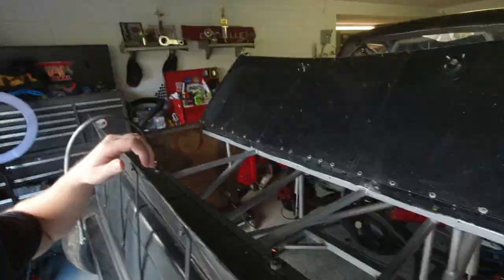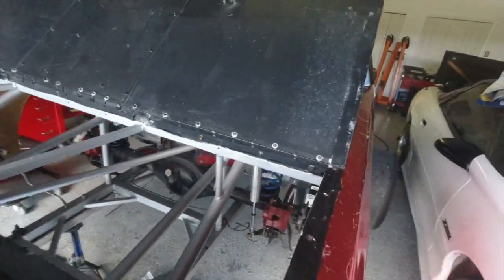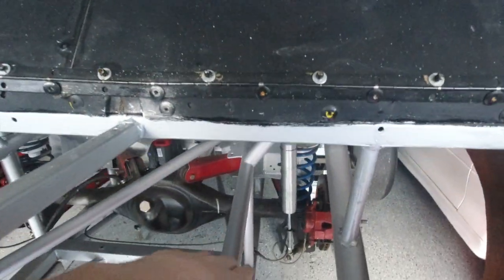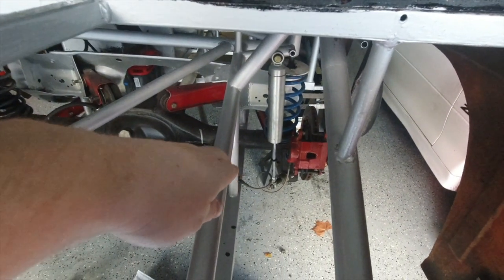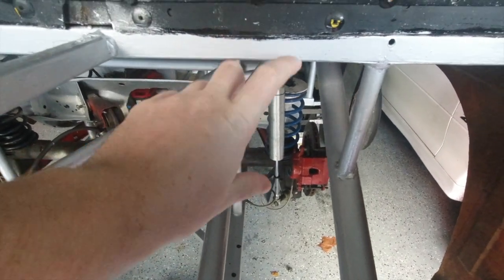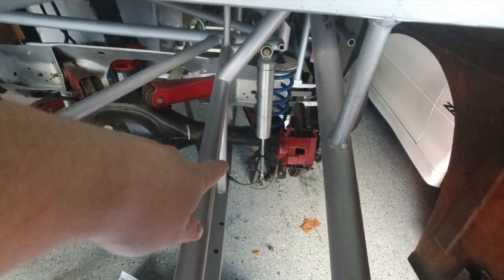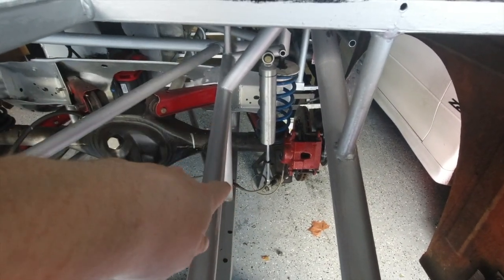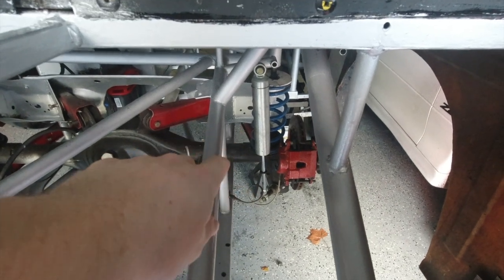We also found a bind up in the rear suspension here. I can kind of show you what we're looking at while we got the frame apart. Also, we're painting the frame this silver color. What do you guys think of that? But you see that little rubber piece on that shock there? That shows where the travel was ending, and it's right in line with the brake caliper there. So we already moved it out, but that shock used to be mounted a lot closer, and it looks like that shock was binding up on the caliper. So basically the rear end was binding up.